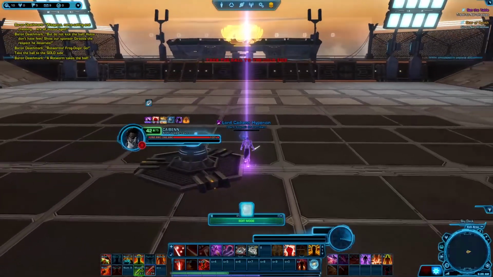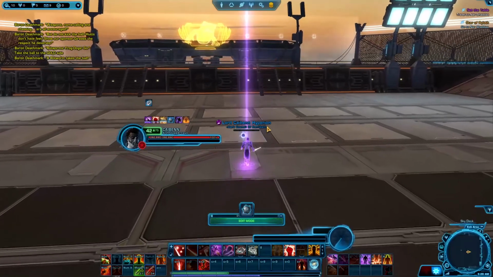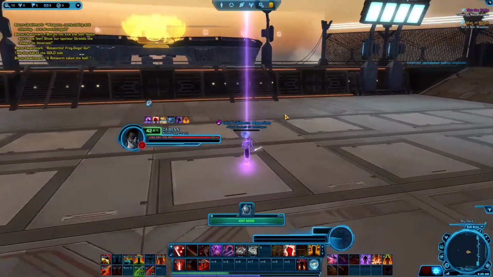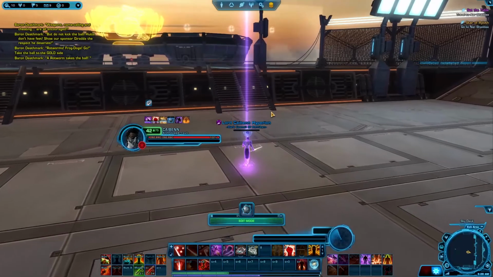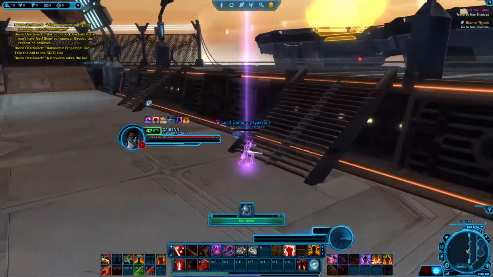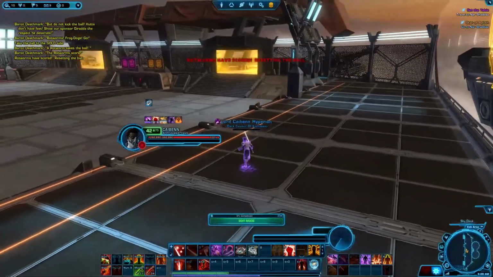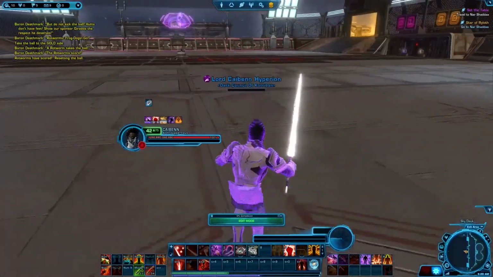A Rotworm takes the ball. Yeah, Rotworm got the ball. Let's go. We're going to win this for the Rotworms. Let's get a score real quick just to see how it all works. I've never actually done this before. And then we're going to show the front of the ship, and then we're going to end the video. The boom. Look at that. We're scoring. Let's go. All right.